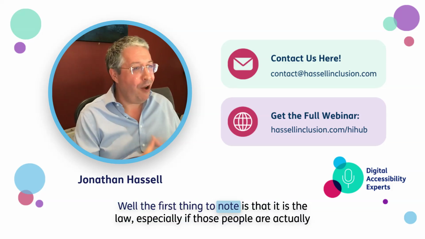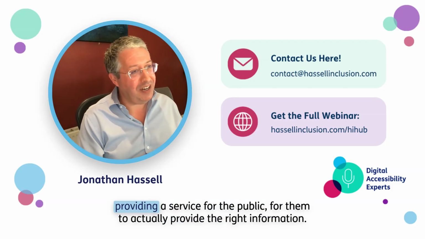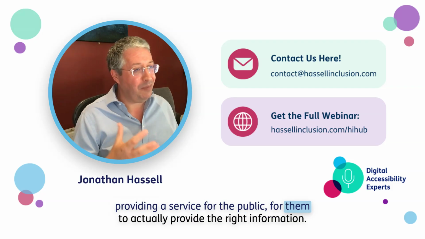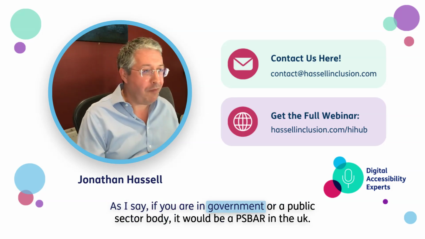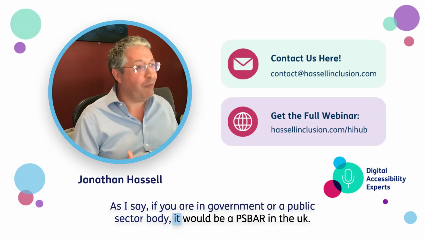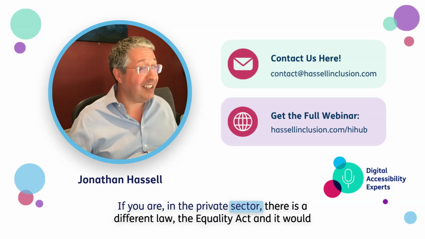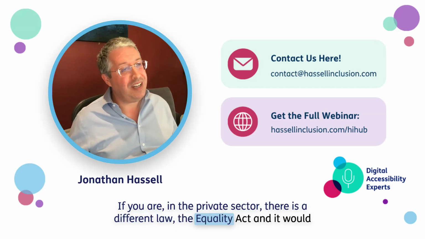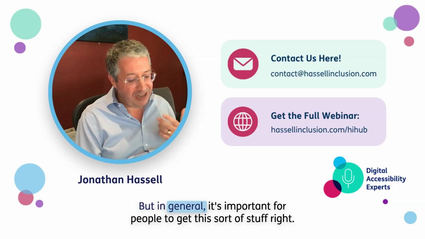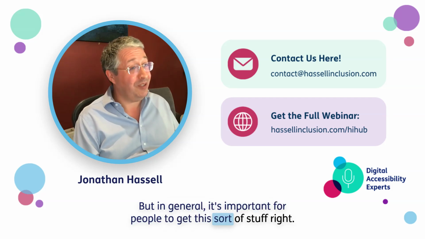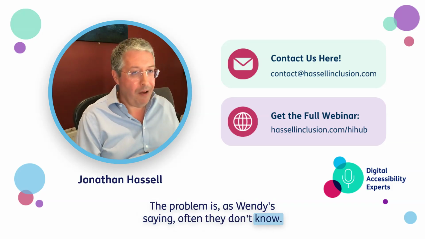Well, the first thing to note is that it is the law, especially if those people are providing a service for the public, for them to provide the right information. As I say, if you're in government or a public sector body, it would be PSBAR in the UK. If you're in the private sector, there is a different law, the Equality Act, and it would be the same in whatever country you're in. But in general, it's important for people to get this sort of stuff right. The problem is, as Wendy's saying, often they don't know.